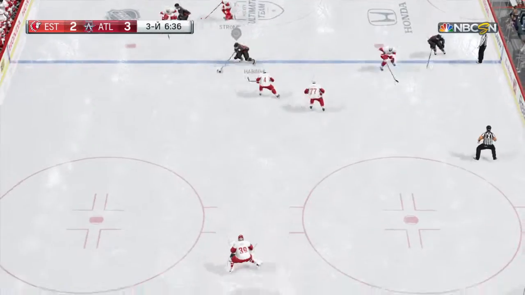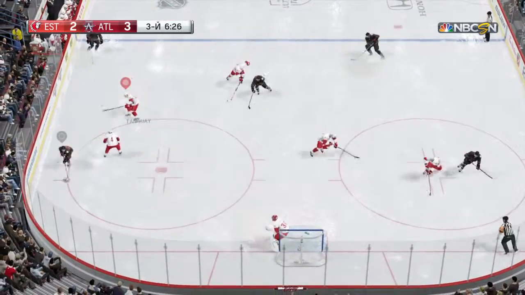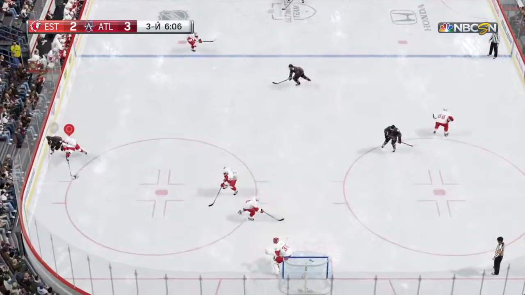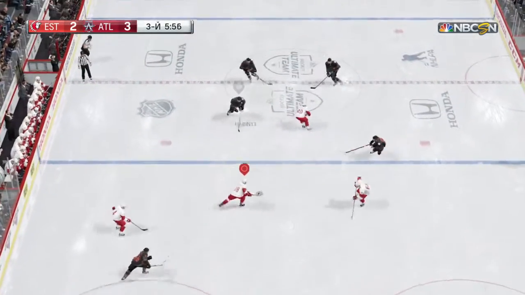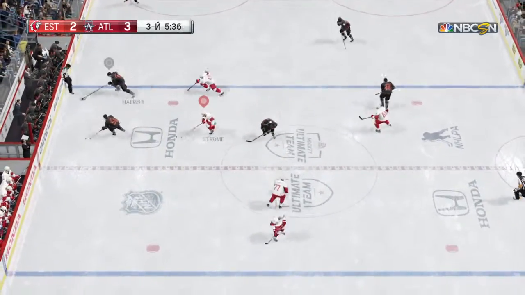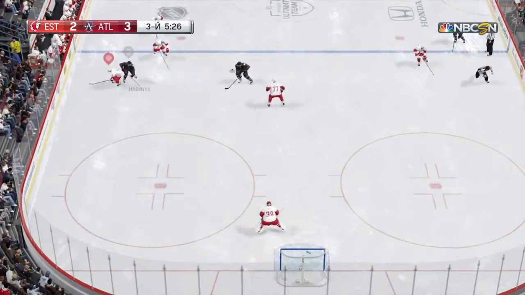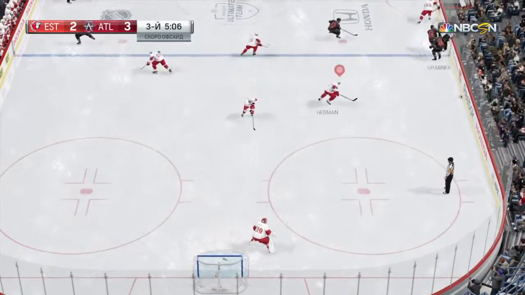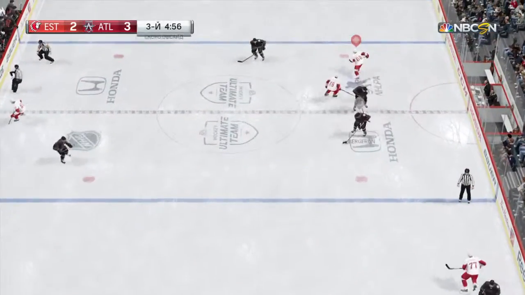Good help by the centerman. Michael Grabner, assisted by number 11, Jordan Staal. Picks it up in his own end. Making progress in the defensive zone. Directing that one to Tanguay. Pass right up the wing. Good work there. They'll have to try it again because of the defender's stick. And the loose puck regathered by Hedman.